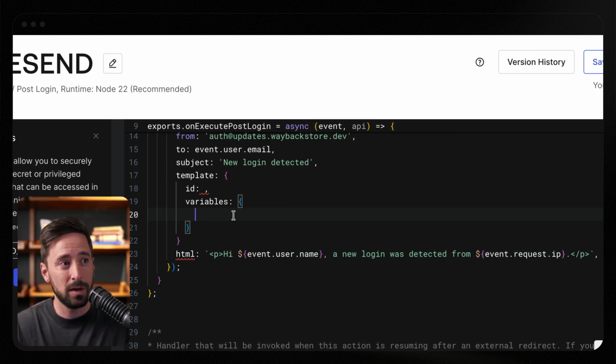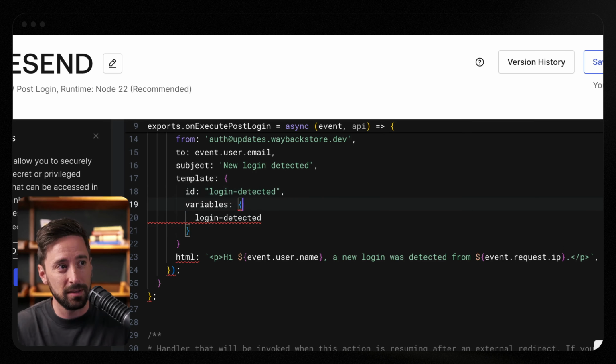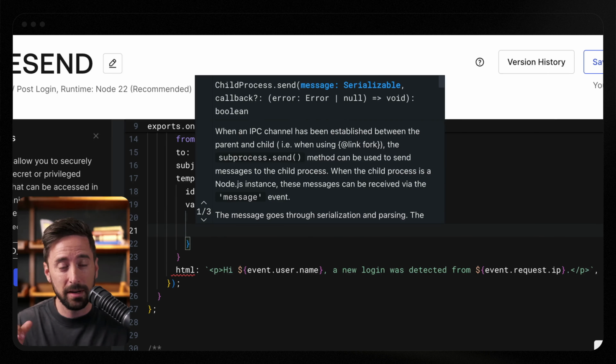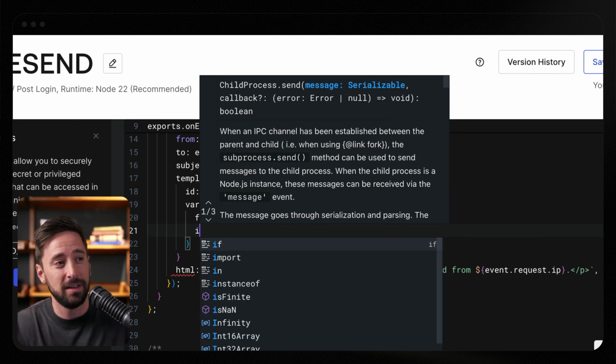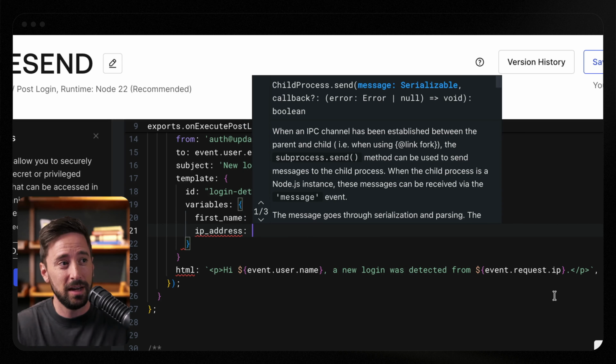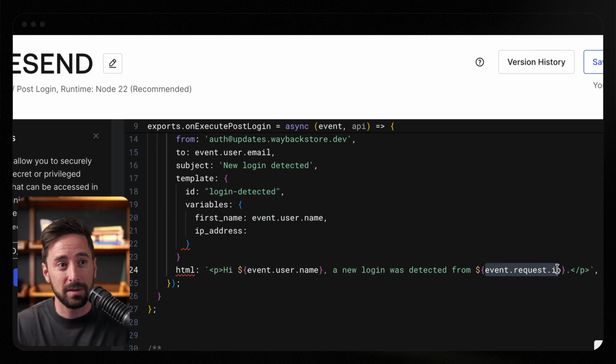So back over this way, we want to make sure we have our first name, our login up here like this. And then we'll also make sure we pass in both those items. It's important we use the exact casing and styling that we used in the template. So here you'll remember that was first name like this. We're going to pass along this event.user.name. This is what we'll want to send in the variable call. Now, the other thing we want is the IP address. That was IP_address. That's how we defined it in the Resend template. And here what we're going to want to do is copy over this event request.ip like this.